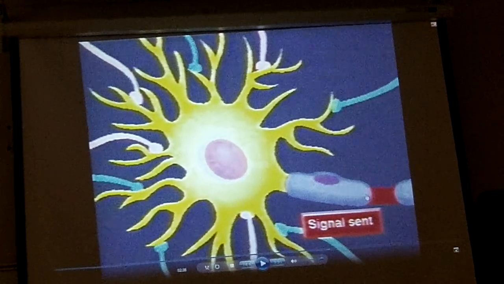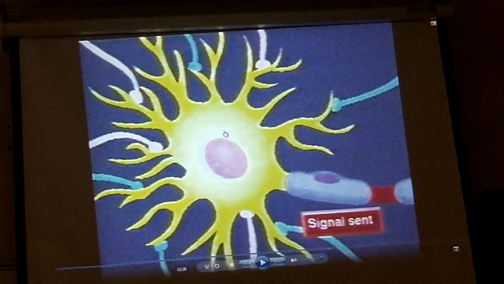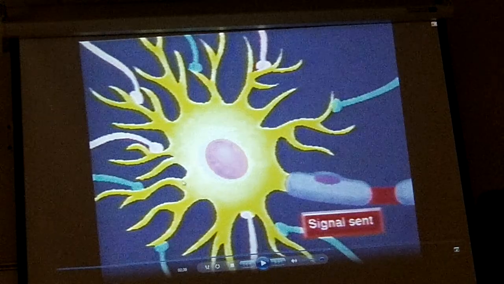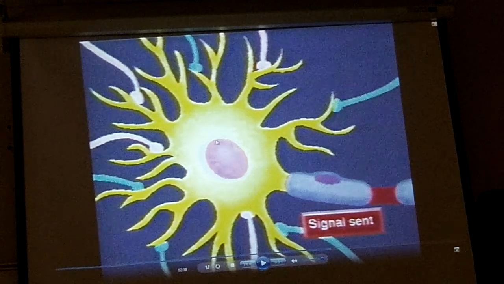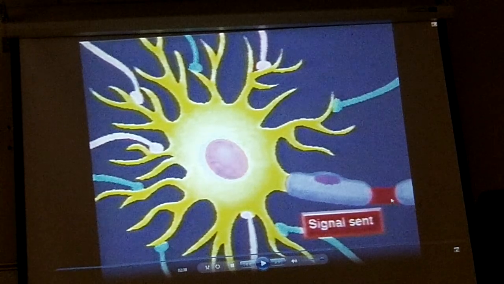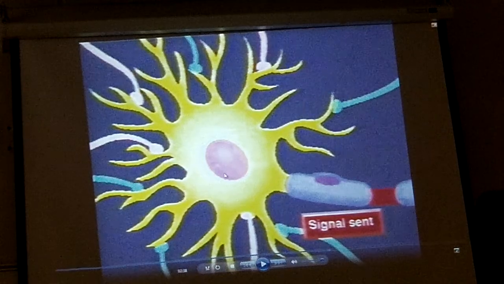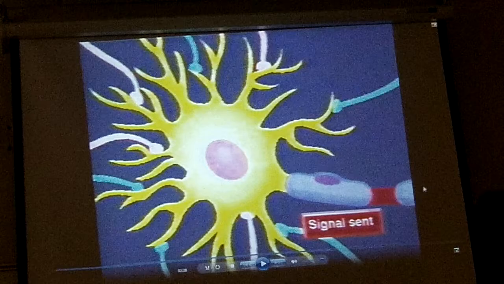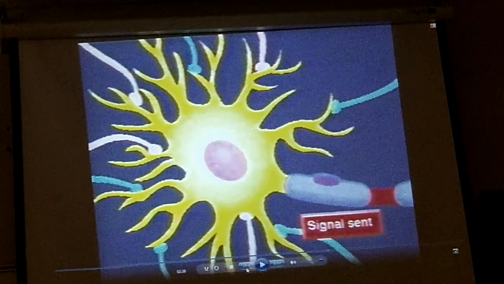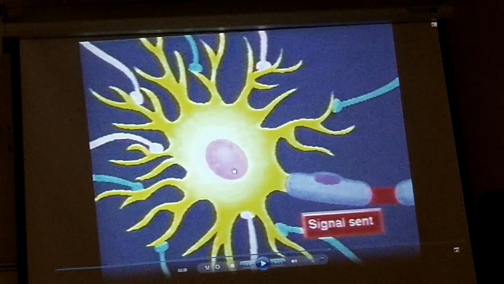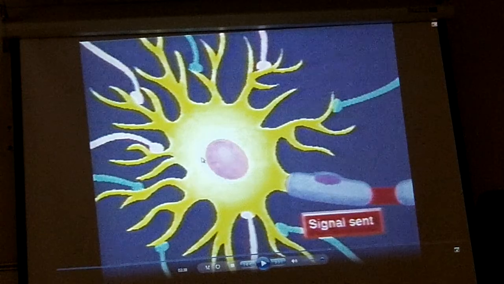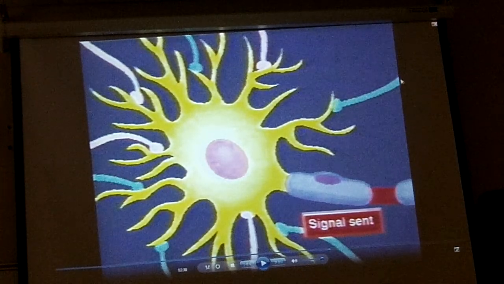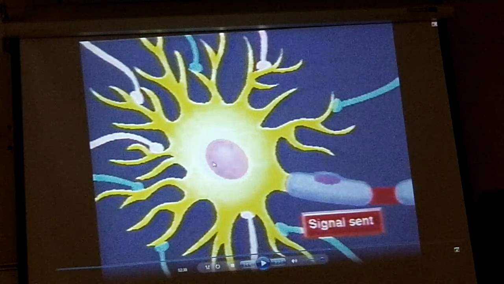Savannah, you getting all that? So there's a combination going on, you see here. There's excitatory signals coming in and inhibitory signals coming in. And it's the combination of the two that determines whether this cell will send a new signal. If it's getting a lot more excitatory signals coming in than inhibitory signals, a signal will be sent. But if it's getting a lot of inhibitory signals coming in, it's not going to send a signal.